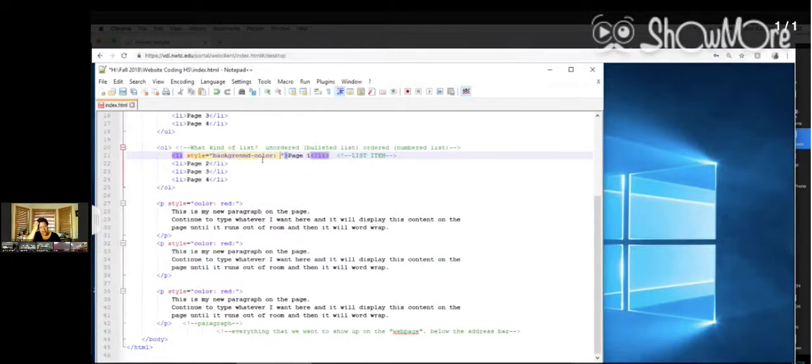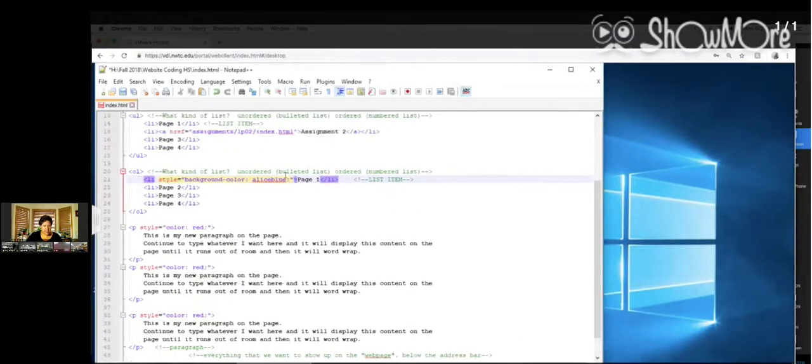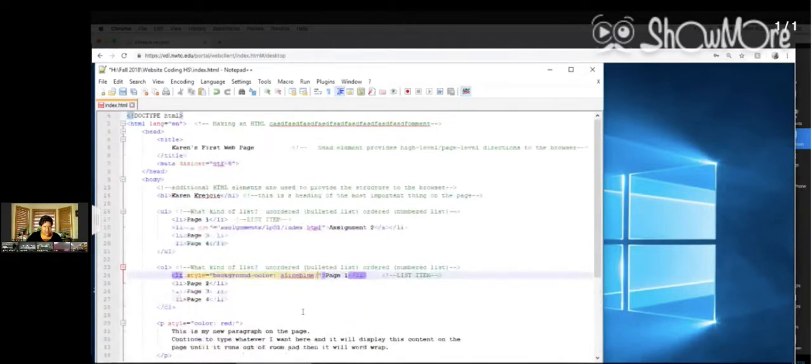Okay, so this time I want the background color. The default is white. If I want to override that, I would need to pick something else. Alice Blue is one of these other named colors that you could see on that website. So I'm going to change the background color of, let's say, all of these list items to Alice Blue.